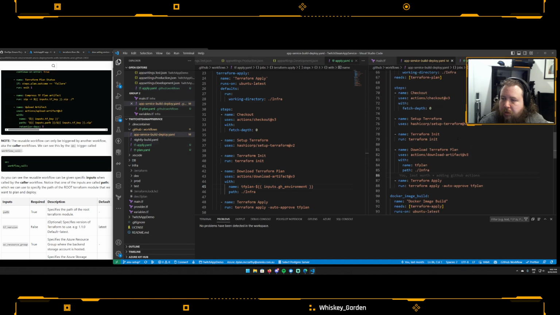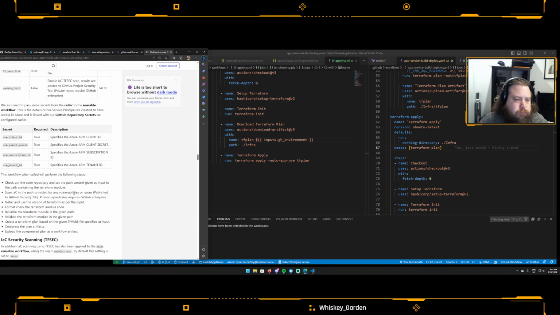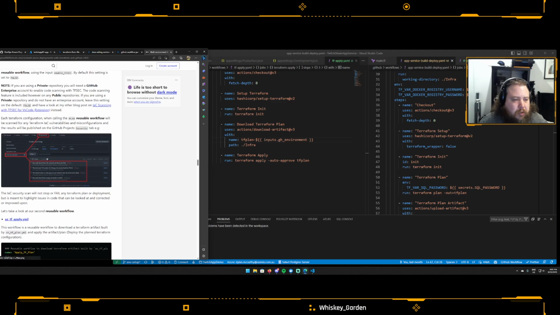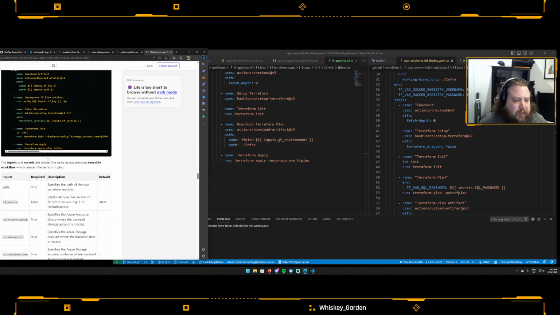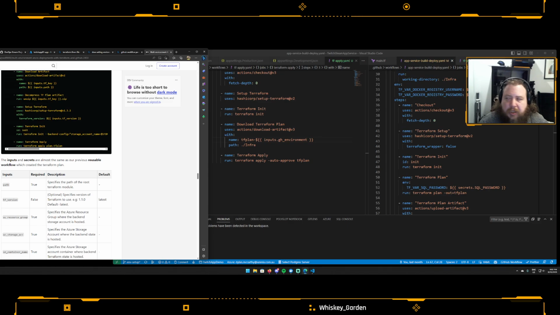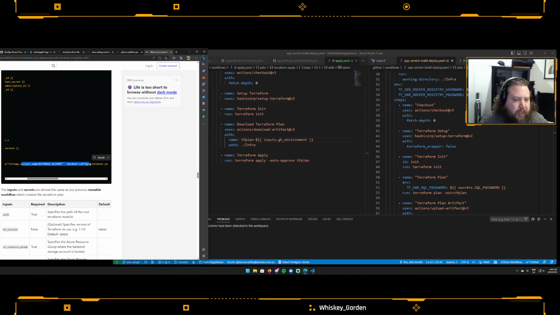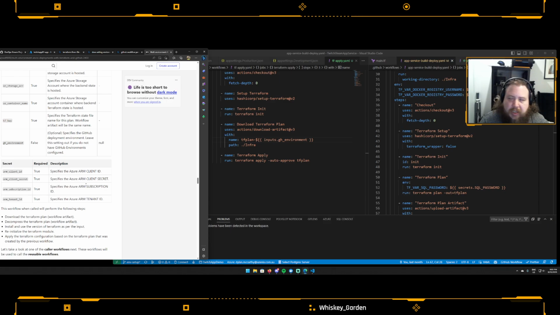Cool. So that's that one. Okay. So that's that other reusable workflow. It's doing its thing. Now we'll be using the same state file for this at the moment, but you could use separate state files and things like that for it as well. And then in that case you would do something like having a separate storage account for the backend config. But we're not separating them that far at the moment. Again, that's what we might do later.